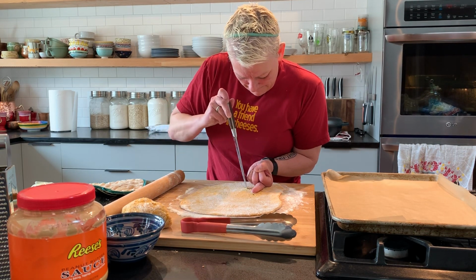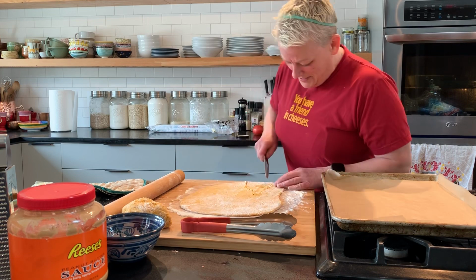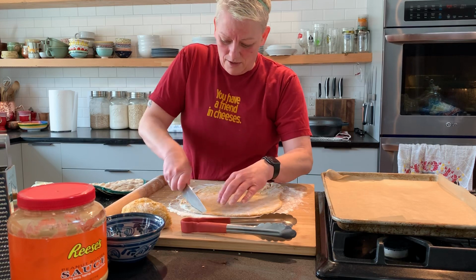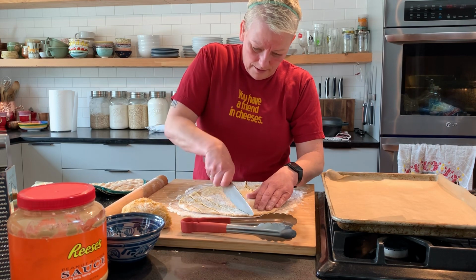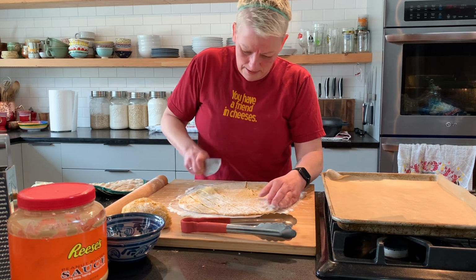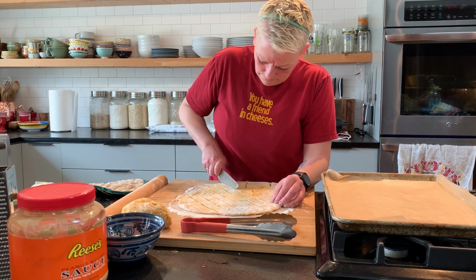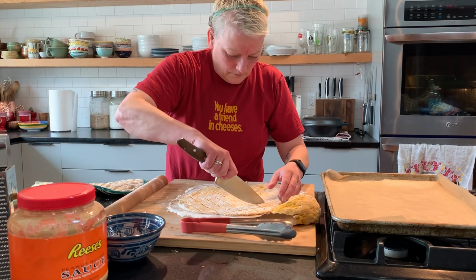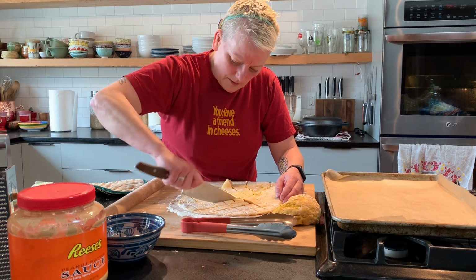I feel like your dogs don't care. Oh, they don't care. This is true. Perfect. There. One for Ruby. And then, in the interest of not wasting any of this dough, I'm actually just going to go little squares. Lines cut. Cutting some squares.